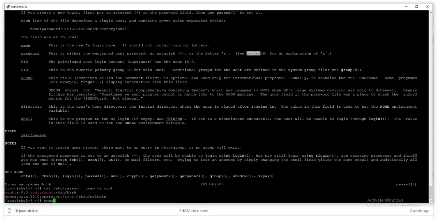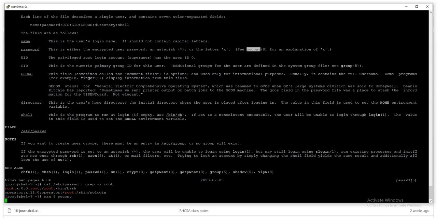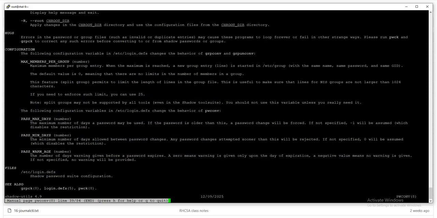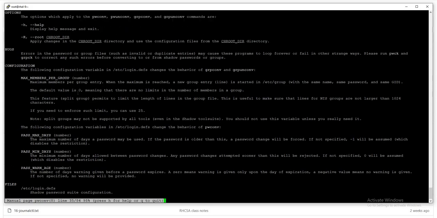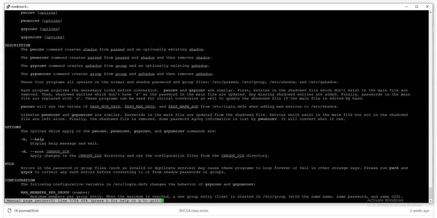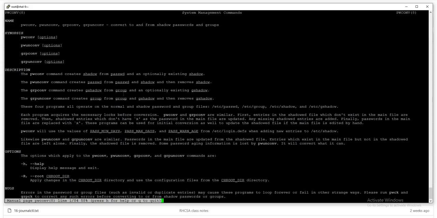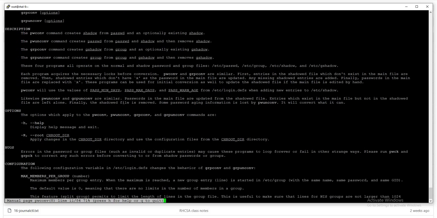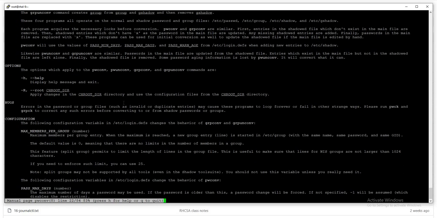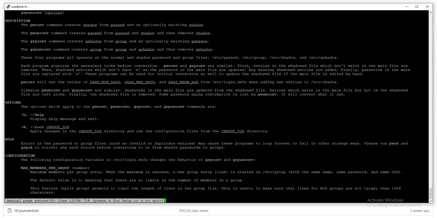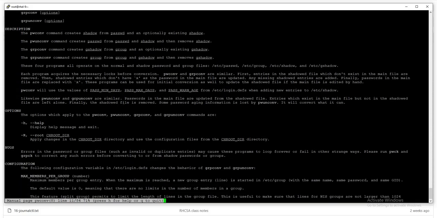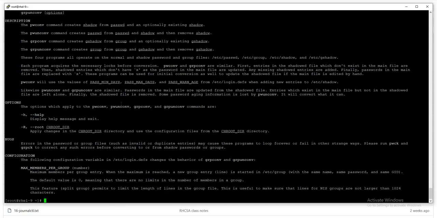If you want to see what this x means, see how helpful this is. Let's say man 8, and I'm going to open this, and now if you wanted to see what this x is, definitely you will see somewhere this hyphen x. So that's how you can scroll through your utility, right?